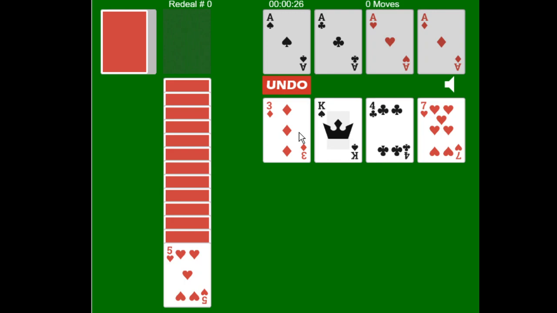Essentially, just note that you cannot move onto the reserve pile or onto the waste pile. You can only ever take from these and move onto the tableau or onto the foundation. You can't touch these piles and add cards to them from over here. From the stockpile, you can add cards to the waste pile, obviously. But that's just common sense, really.